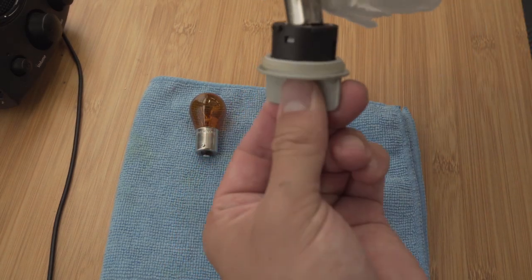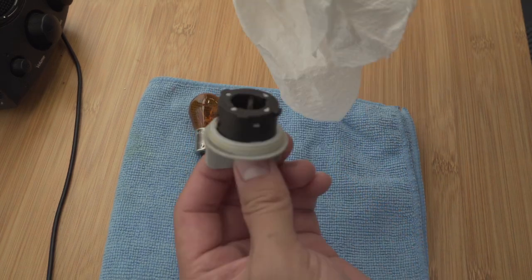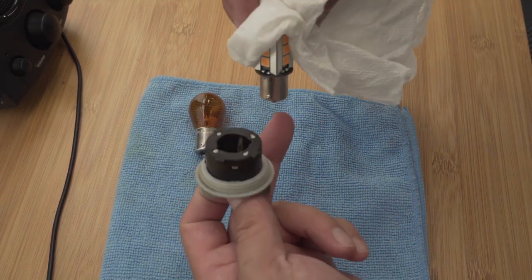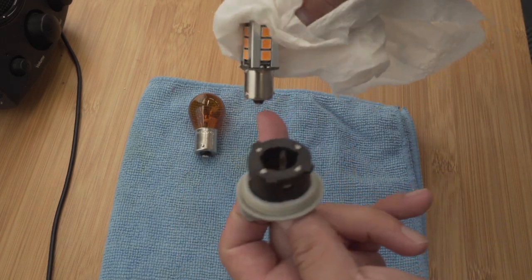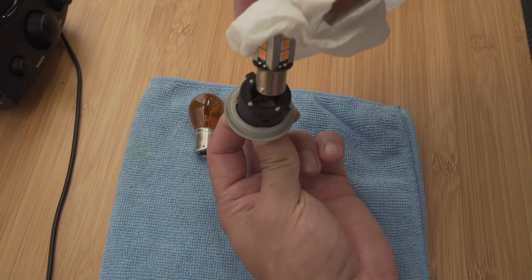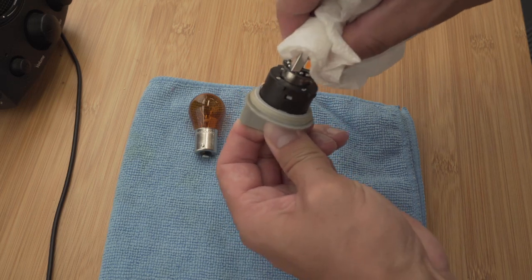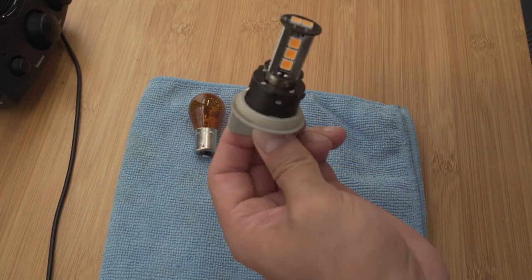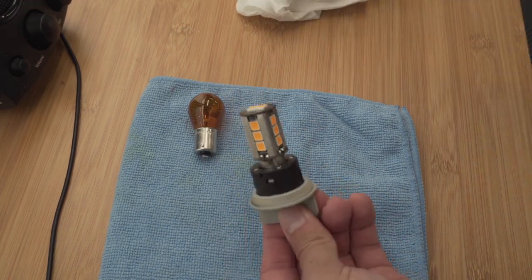It should go in one way, just like that. So the bulb's got these little nubs on it right there, and they fit right in here, this nub. So you gotta line up the nubs, push it in all the way, give it a little turn, and voila, there you go. Now we can put this back in the car.